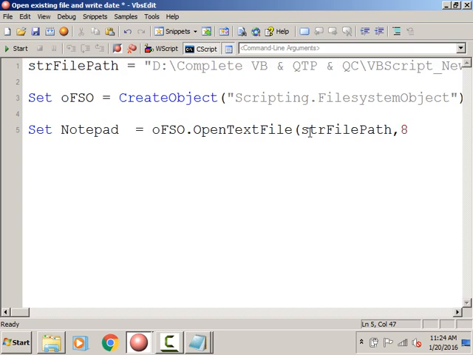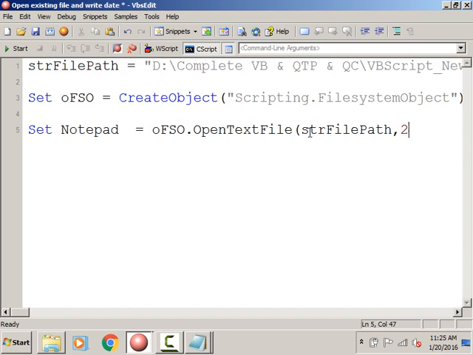The second input is optional. If you don't give anything, it will take it as reading, by default 1. So when opening for reading, you don't need to give the mode number. If you are opening for writing or appending, you must specify it.